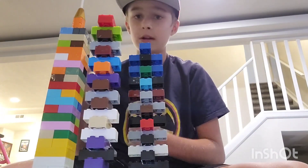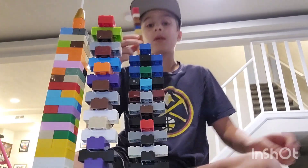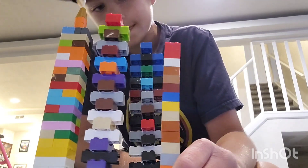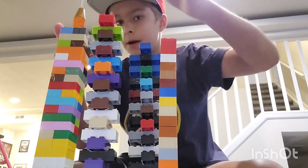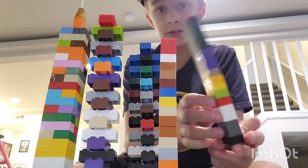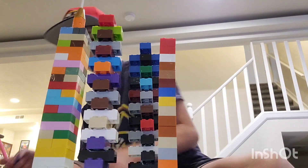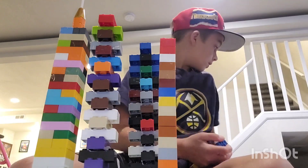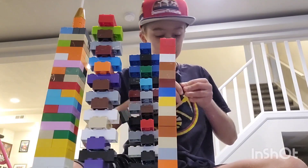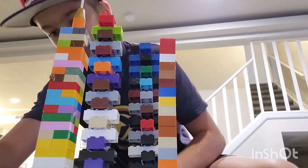Now I'm going to fast forward you and show you everything else. So I'm back, and I've got every other build. Now we have a 2x2 tower — just a tower, nothing about it. Next, we have a 2x4 tower. There is literally nothing — it's like this, just longer. We are missing one brick, so let me put that on top to add a little bit of height. I'm going to put a slant on top to make it look a little better. And that will go right here.